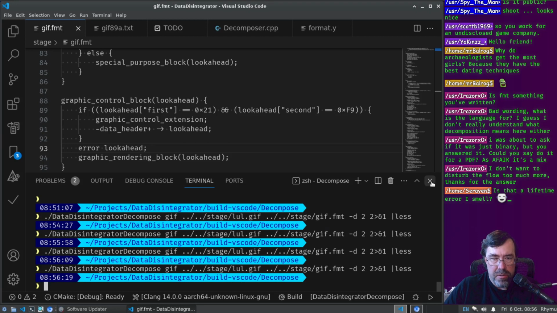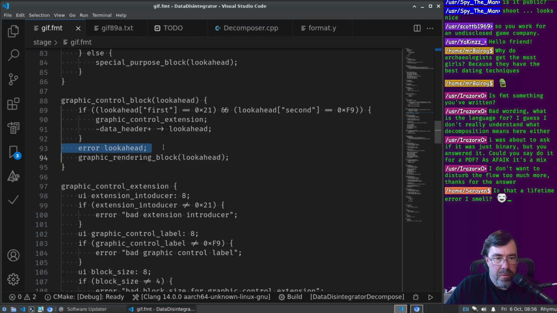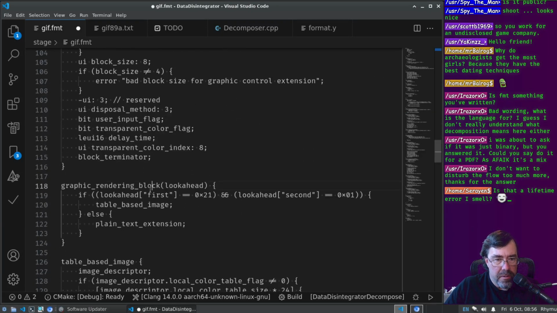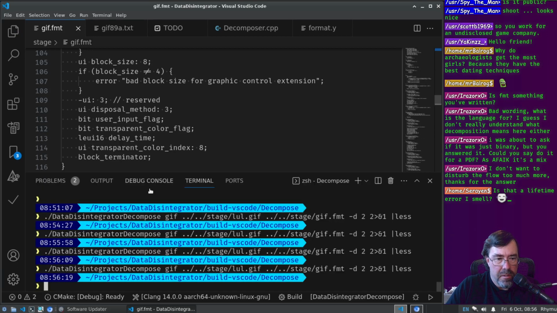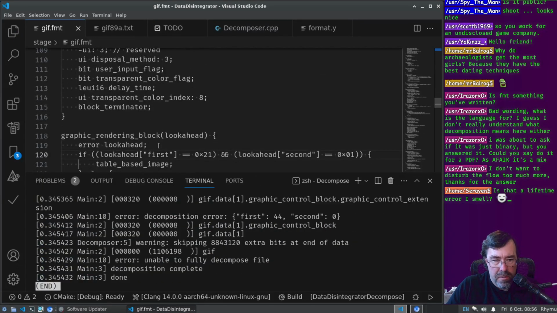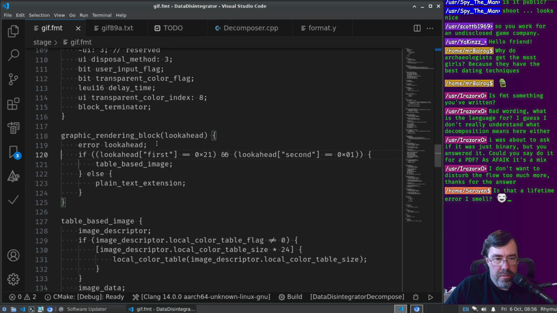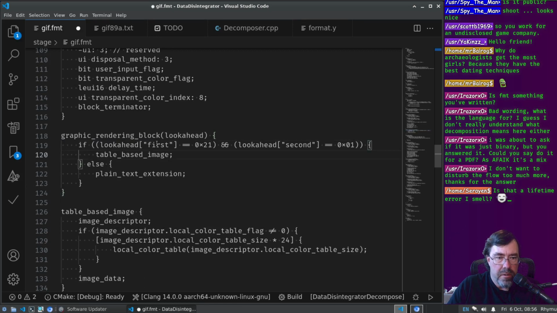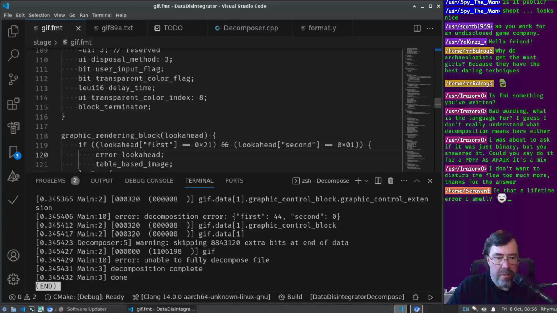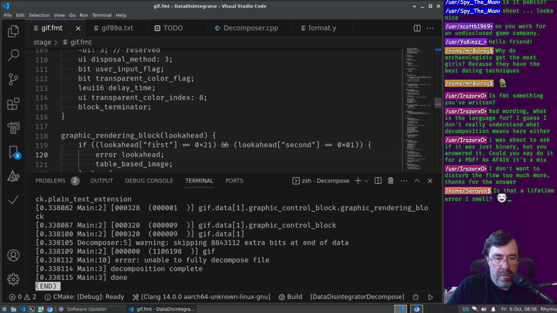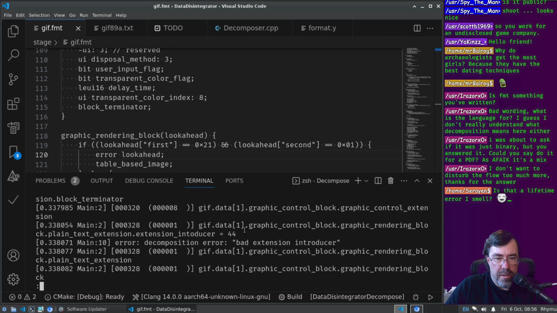It's an image descriptor. How about we go into graphic rendering block? What does it look like there? 44 and 0. So it should have gone into table-based image, not plain text. So why did it go into here? It should hit here, right? It does not. Why not?